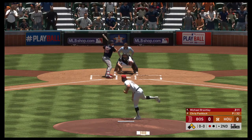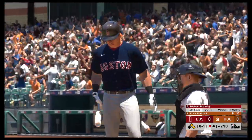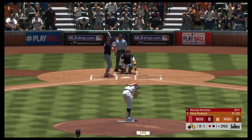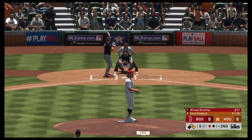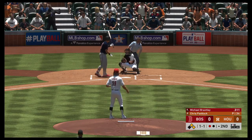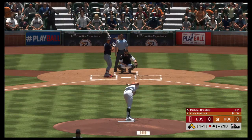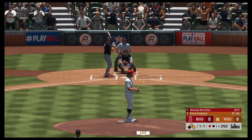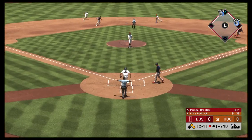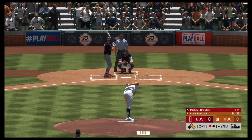And here's the left-handed hitting Michael Brantley, as he will take strike one on the fastball here. No balls and a strike. From the stretch. Hey, he threw that pitch with a purpose to get a double play. Good job to let it go by, though, as a hitter. Runners are at first and second with one away. And this one's in the dirt. Good job to corral this quickly as the runners hold on.